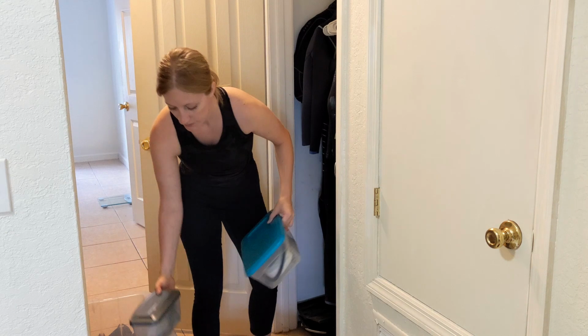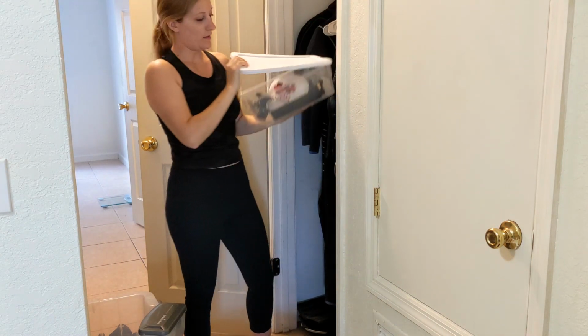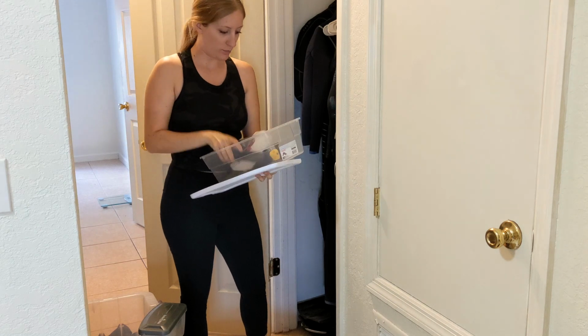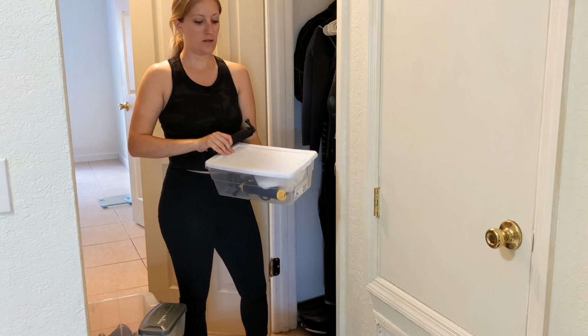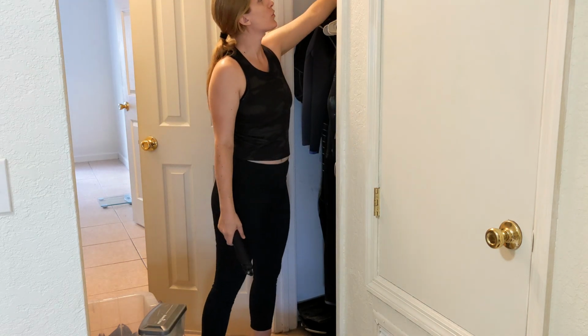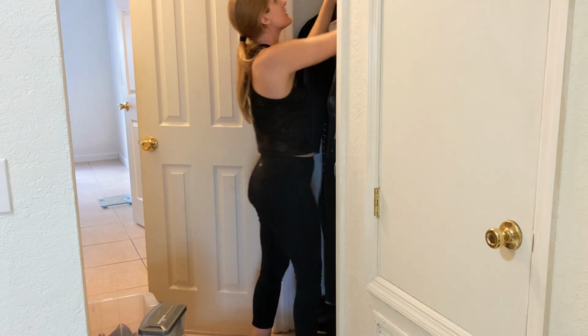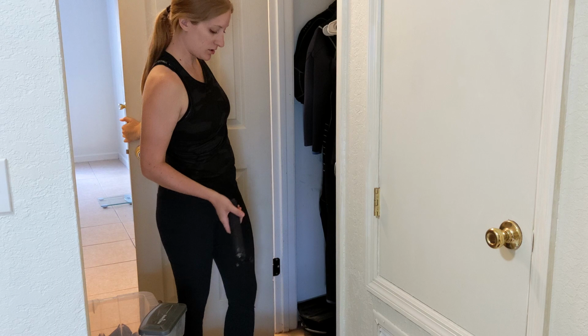Oh, okay, and then I want to go GoPro on a stick is my video method that I will choose for this weekend. Okay, I think that's everything for this closet.